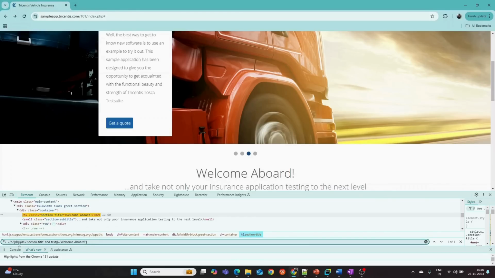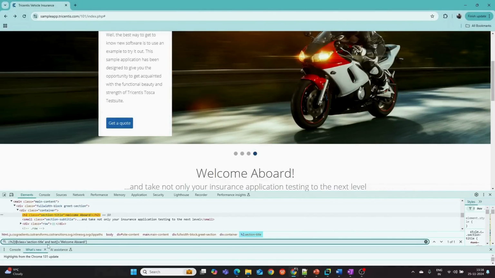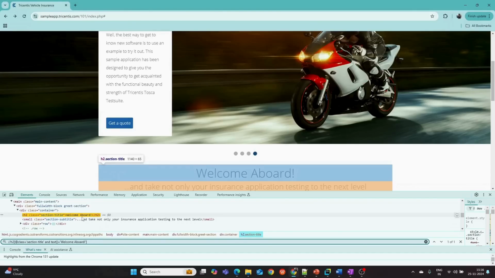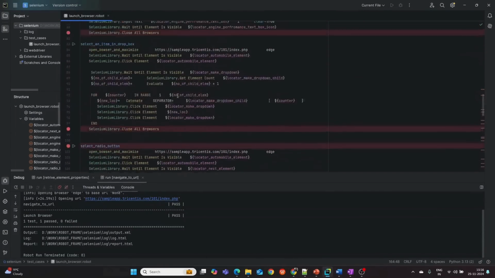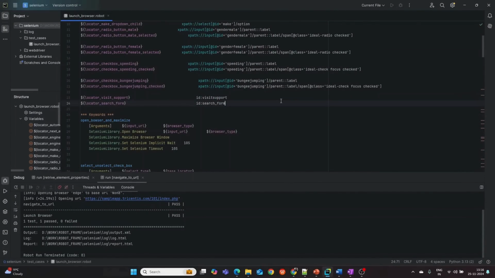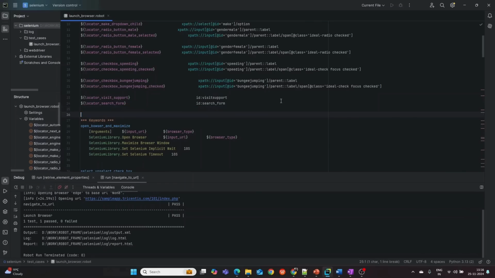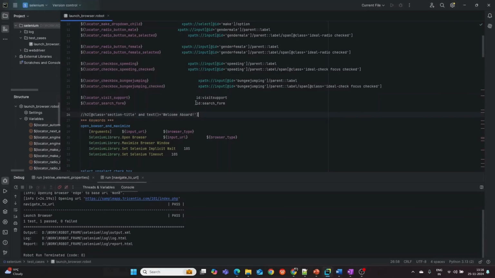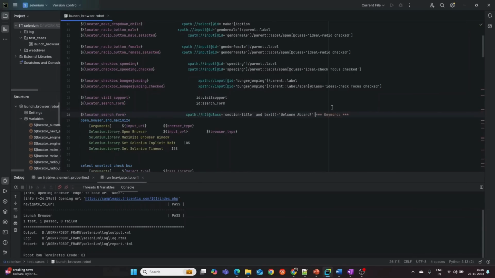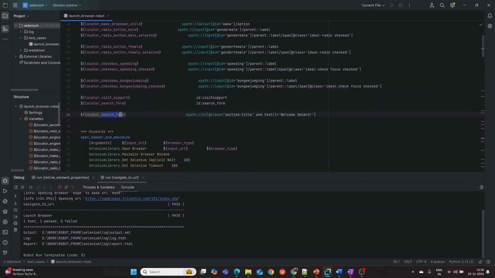This is how we can do @class equal to section title and the text containing welcome aboard. I'll put this into my variable. This is an XPath. I will use it as the locator for welcome.